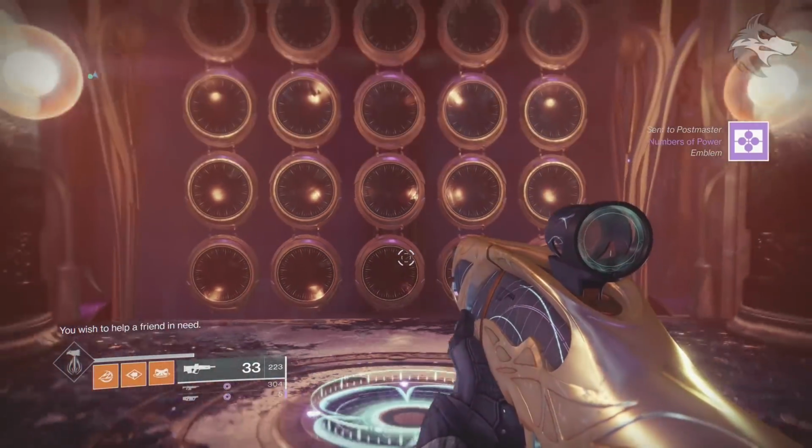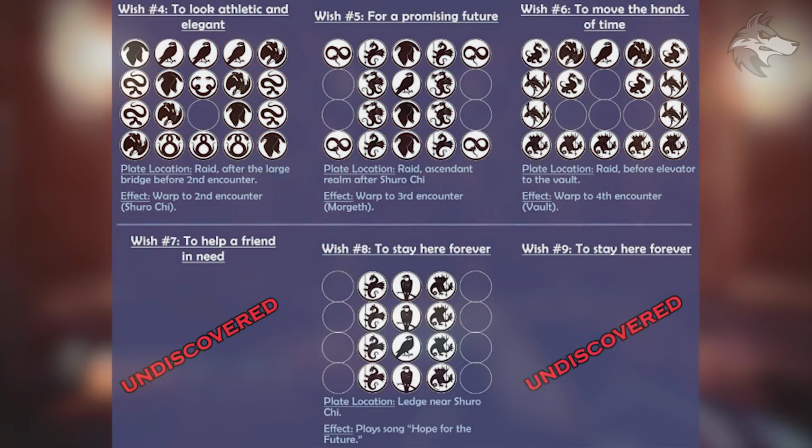Tiredness actually posted an infographic right here with all of the different patterns and codes that you can input to do different things in the raid. I will link this down below because this is super useful, and shout out to them for putting this together.